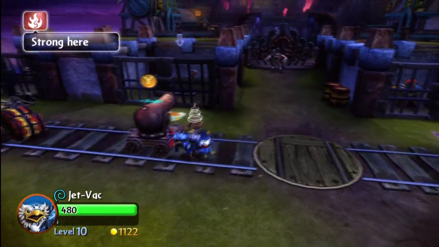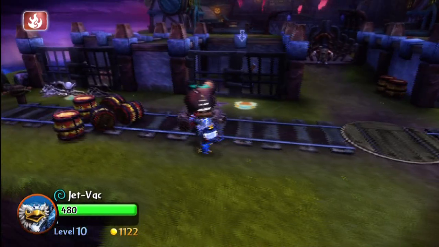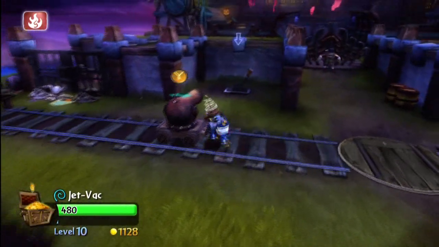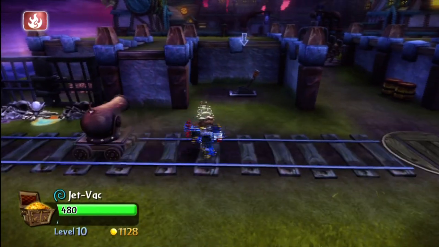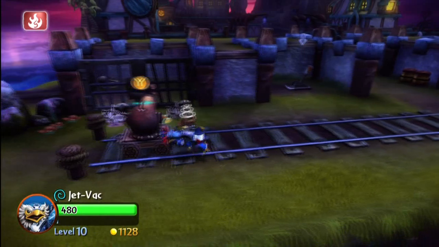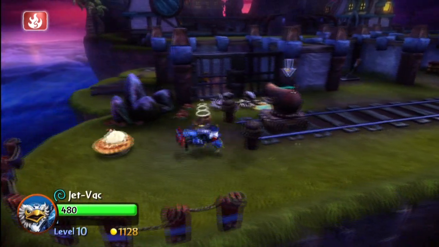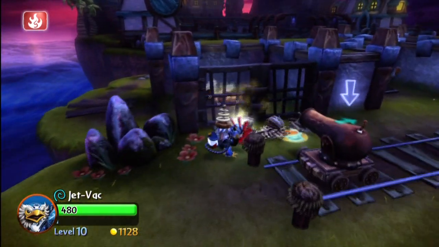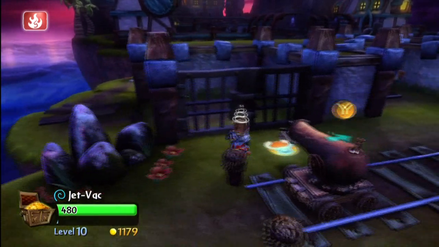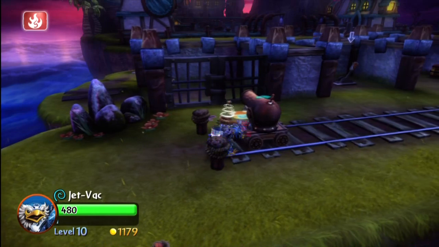Okay, so first off, what you want to do is go ahead and push this cannon, fire right over here. And before you're done, just keep pushing the cannon. And again, this is another option if you decided to not use a giant in this section, then you don't need to do all I'm doing right now, because as you can see, you could just break this with a giant. But we're gonna go ahead.